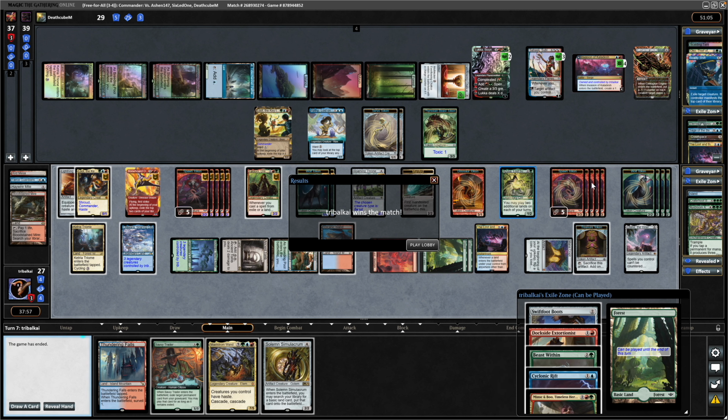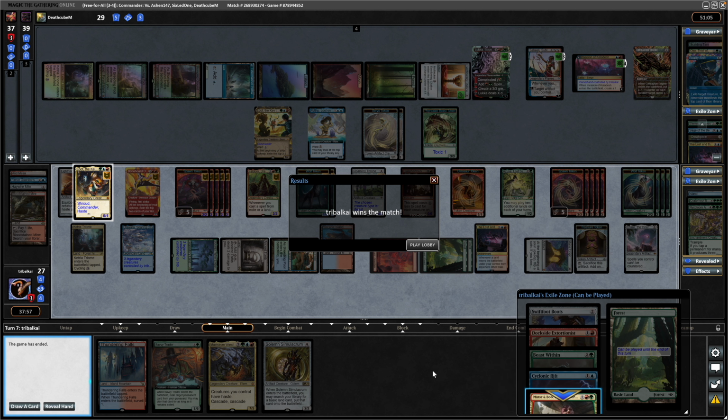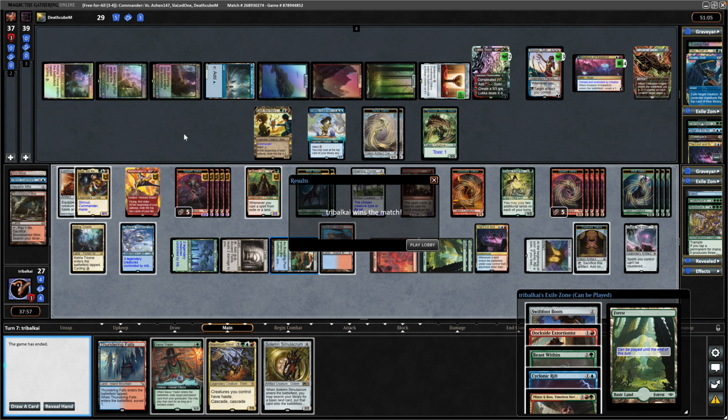And in the meantime, we've got all this stuff going on, so yeah, maybe we go Dockside there. We've got 2 mana plus another 4, so 6 mana in total. I don't know, maybe we go Minsk and Boo there instead so that we've got a Planeswalker and then just start trying to go wide on this player.